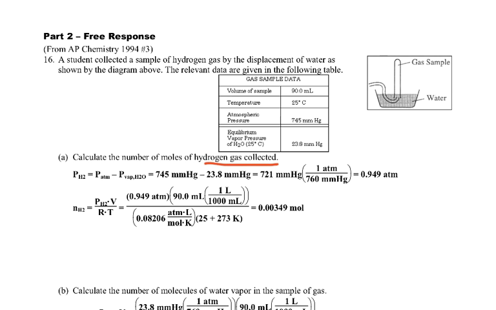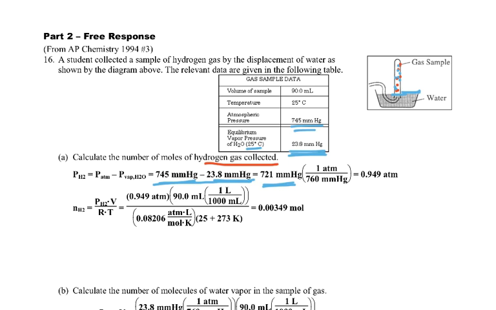Well, we have to keep in mind that the gas inside is a combination of hydrogen gas and also some water vapor inside there, both of those. And we have to subtract the water vapor pressure, which is given for that temperature, from the atmospheric pressure. So that's what this first step here is. Take the atmospheric pressure, because these two levels are the same, the water level and inside the tube, then we know the pressure inside that tube is 745, but 23.8 of that is due to the water vapor. So what's left over, the 721, that is the pressure of the hydrogen.